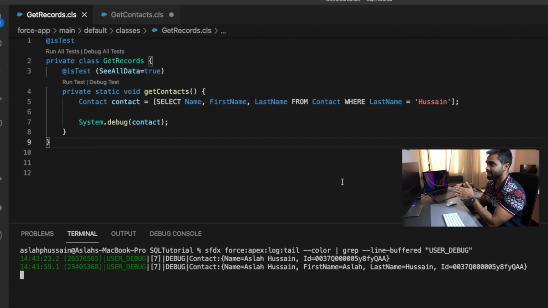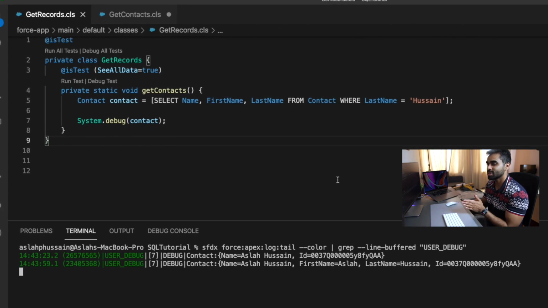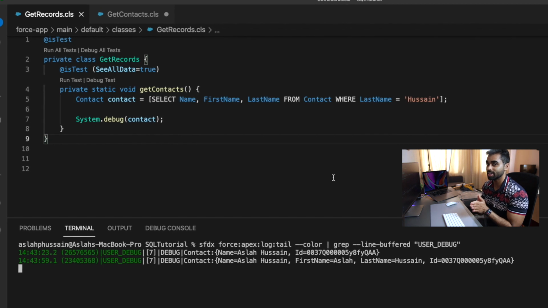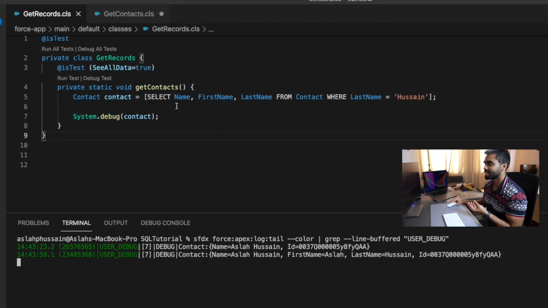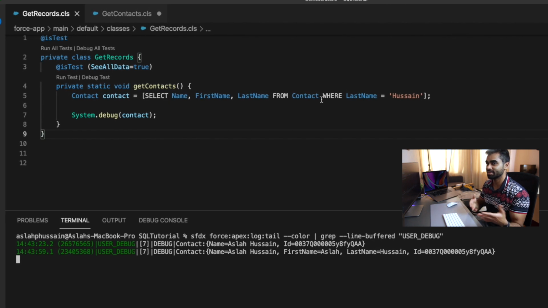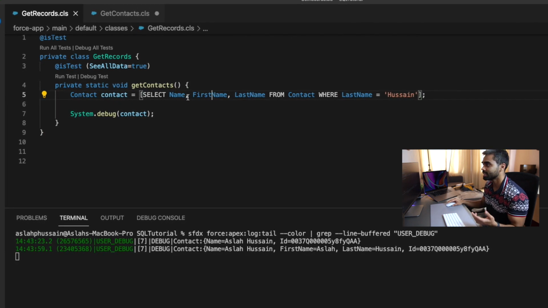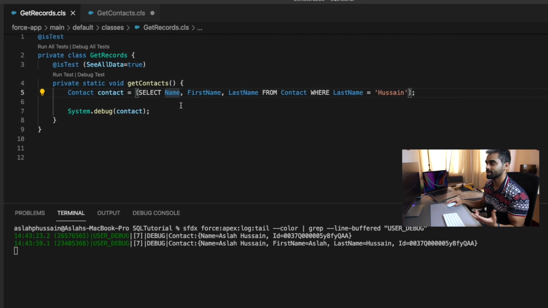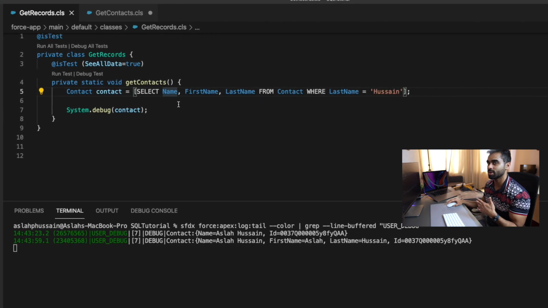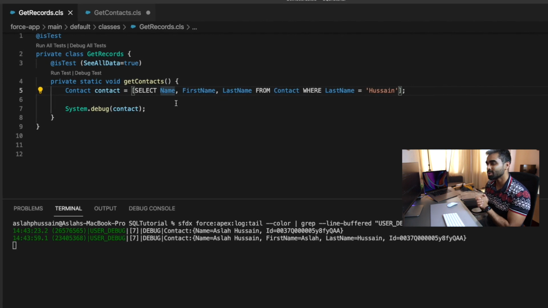Looking at this query, it's not that hard. SQL is really not that hard a language to learn. Just by reading it, it would make sense. You're saying select name, first name, last name from contact, where contact is a table, and name, first name and last name are columns in the table, and we are just getting the rows of that table by querying. So it's not really hard.